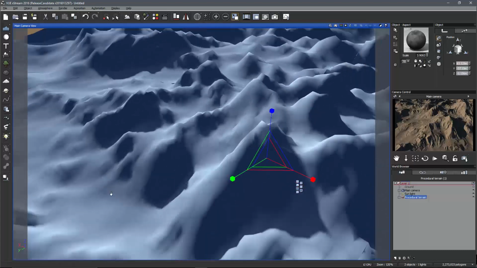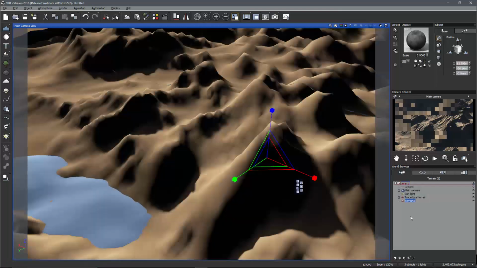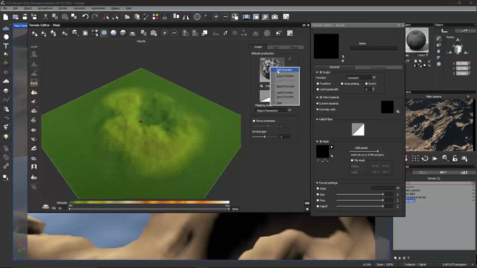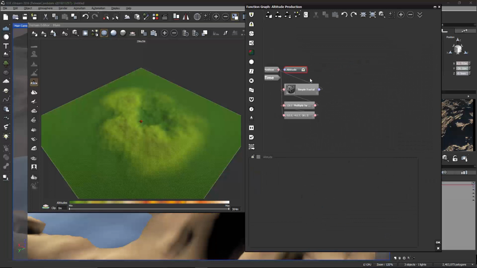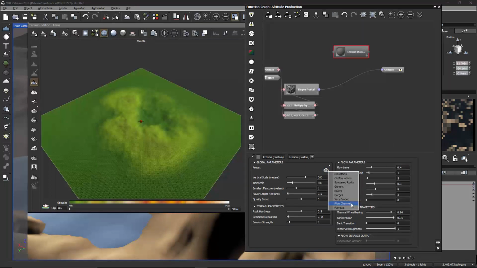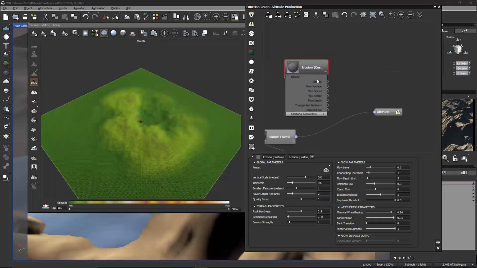So there's quite a few outputs for the erosion nodes, and I'll just show you the setup I had for this terrain by adding one in really quick and editing the object. And this is a height field, and we can take a look at the erosion node. So we're going to go to height field, and I'm going to do erosion custom and just set this to flow channels, which is what I used. Now there's a bunch of different outputs from here. We've got altitude, flow surface, flow speed, flow vector, flow depth, transported sediment, and displaced soil.